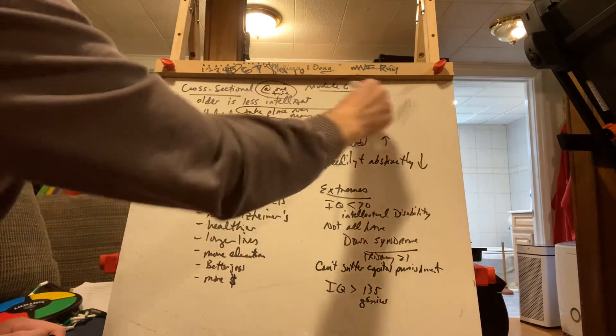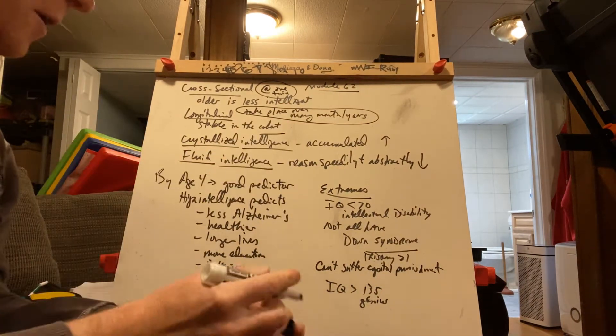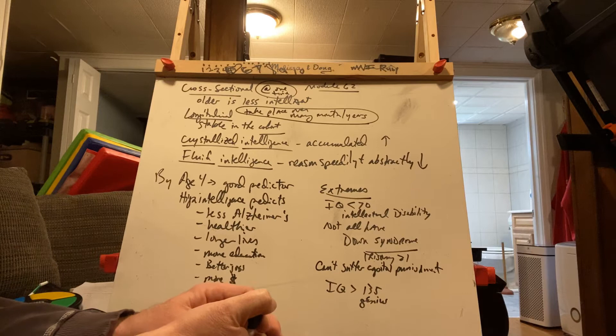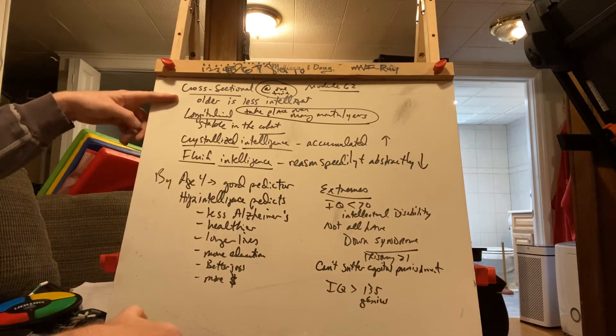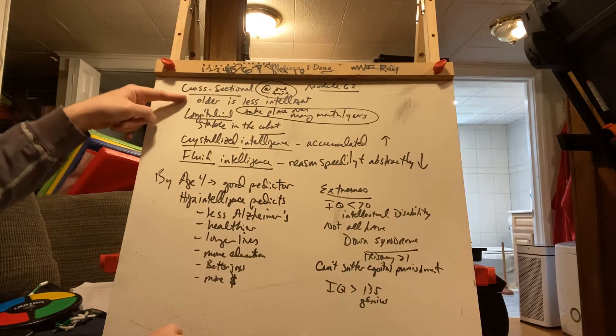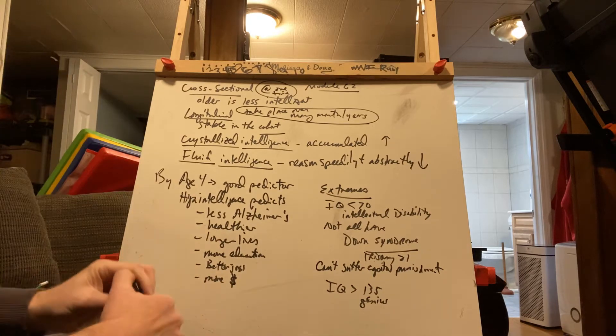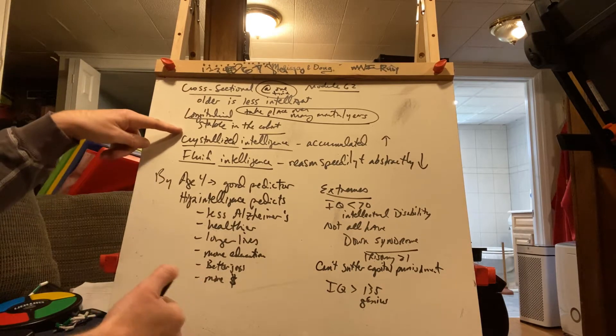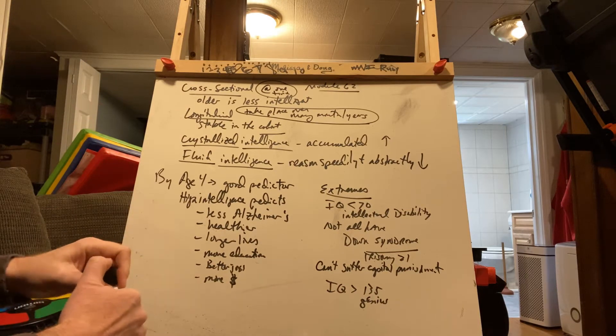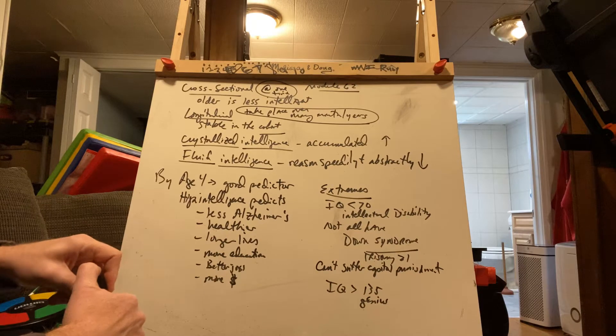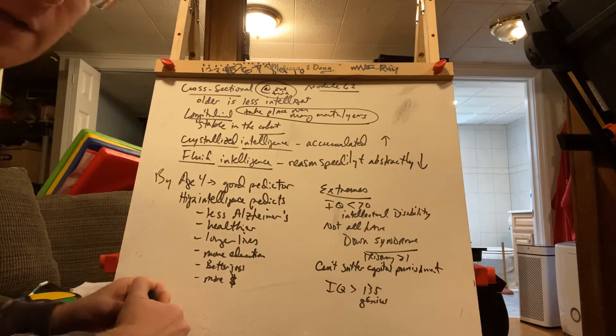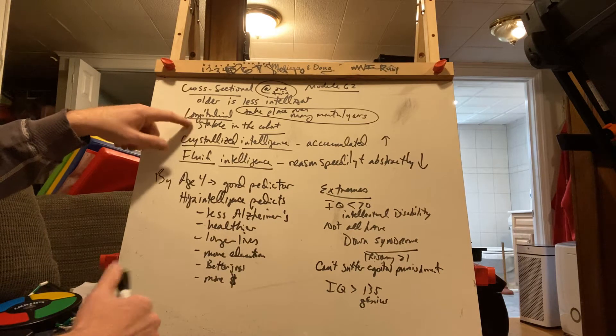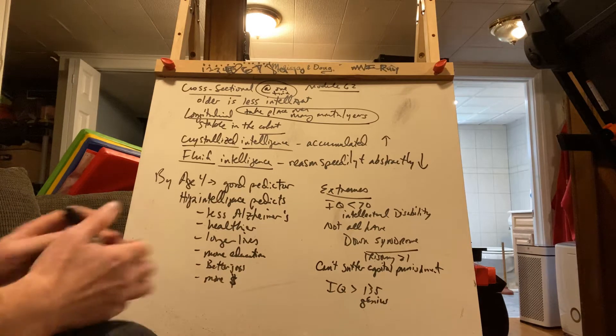In this case, years, because they're following a cohort for a long period of time and want to see if intelligence is stable, going up, or going down. What they found out cross-sectionally was that older people tend to be less intelligent than younger people - that's a quick one-shot look at intelligence. The longitudinal studies, which are more accurate and more expensive, harder to do, show that intelligence tends to be stable throughout your life. Just because you're older doesn't mean you don't have as high intelligence. Only until the very end does your IQ score drop significantly, usually because of dementia or some form of Alzheimer's.